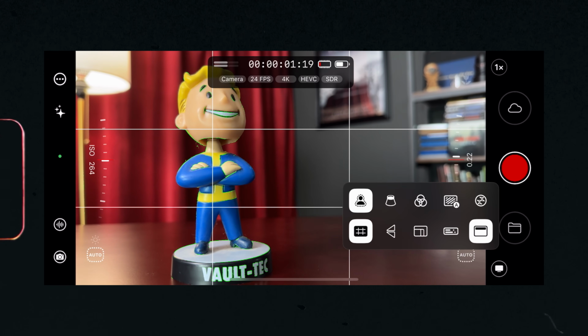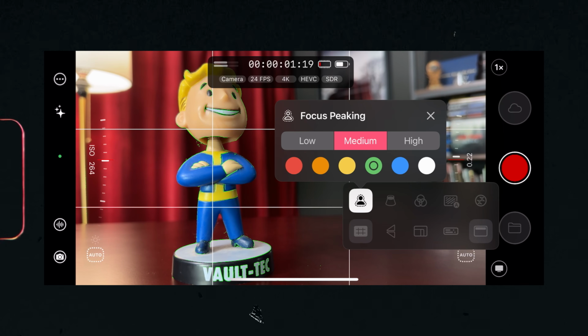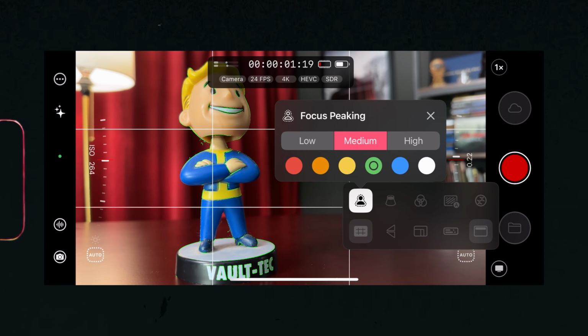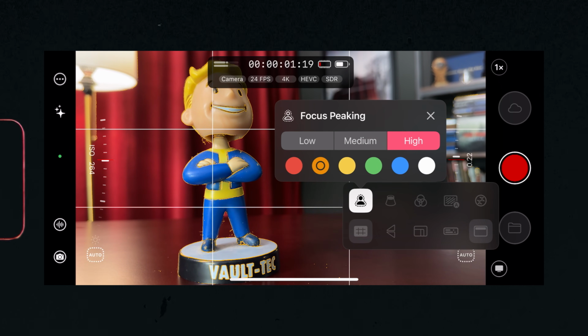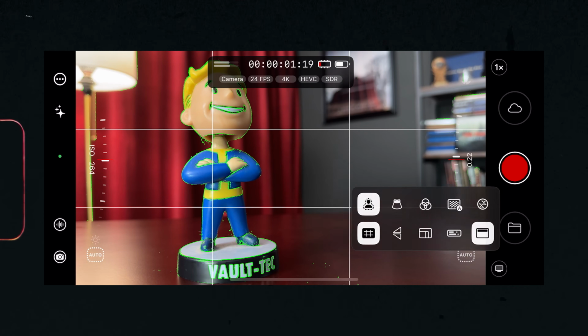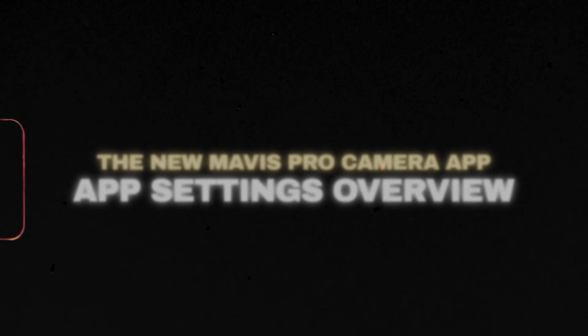And finally, right below that, the very last option on the main UI, we have a menu for the monitor assist tools. Here you'll find things like focus peaking, guides, expanded focus, false color, zebras, scopes. You can flip the screen horizontally, aspect ratio, and you can adjust things on the HUD as well. And you'll notice that you can long press all of these menu options for even further control on most of them. Like for instance, on the focus peaking, you can long press to have control over the intensity, and you can adjust the color of the focus peaking as well. And that's just one example. Okay, that's everything I think you need to know about the main interface.